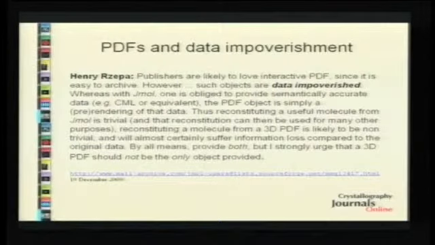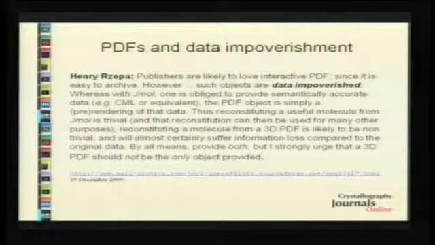He opined that publishers are likely to love interactive PDF because it's easy to archive. But such objects are data impoverished, in the sense that Horst referred to. You're interacting with a representation of the data, an engineering-style 3D object primitive assembly. With certain other software, and he referred to Jmol, which is a program I'll tell you a little bit more about very soon, one is obliged to provide semantically accurate data, such as chemical markup language or some other chemical format that has information about the chemical primitives, if you will, rather than the geometric primitives.